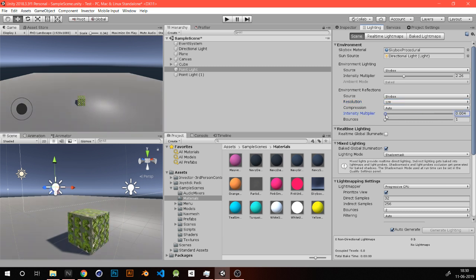Intensity for the actual reflections and stuff. See, you remove that, and any of the lighting coming from the skybox itself doesn't affect this anymore because of the intensity multiplier. So that's bounces. Keep it at one bounce because it's tracing each and every single one of the paths. Depending on how up to date you guys are, you may know about NVIDIA's RTX. Those are real-time ray tracing graphics cards, right? So they have to trace individual paths. They have particular hardware that allows them to do it in a much more streamlined and faster manner.